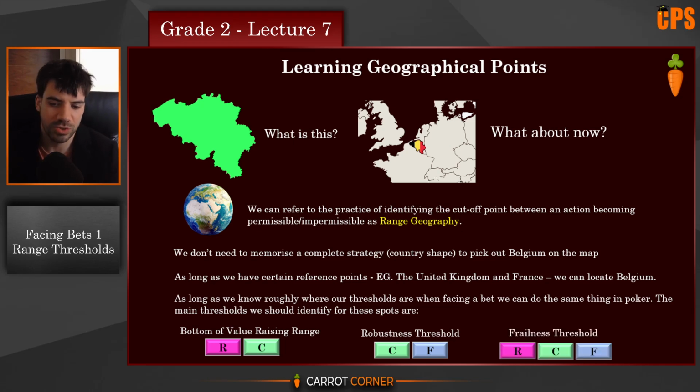The frailness threshold, this is the part of your range where everything comes together. A frail hand is one that isn't surviving in terms of showdown value and needs other things to happen to call. When you call a frail hand, it's like calling the jack 8 suited on the king 3 deuce with the backdoor flush draw. You're not going to showdown jack high. If you call and turn goes check check, it's simply because you have a profitable river bluff that gets you over the designated EV target for calling that hand on the flop.